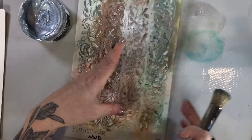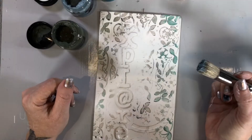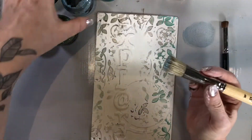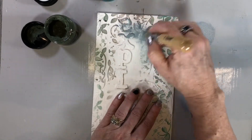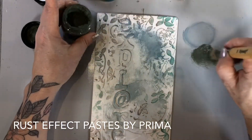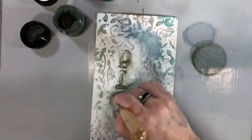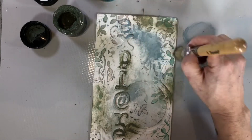Look at how pretty that is! For this process I'll be using a combination of brushes and my craft mat as a paint palette. This color is called Cool Gray — you just randomly apply it in a circular motion and don't worry about going right over top of all your stenciling and die cuts. I'm also going to use some moss and dip it right in. If you're not familiar with these paints, a lot of them have a little bit of a gritty texture, almost like sandpaper, which makes for beautiful texture.